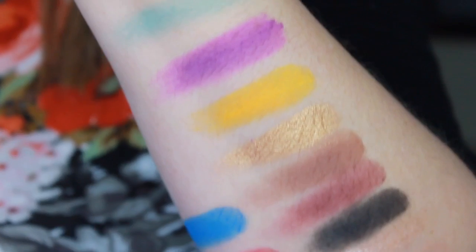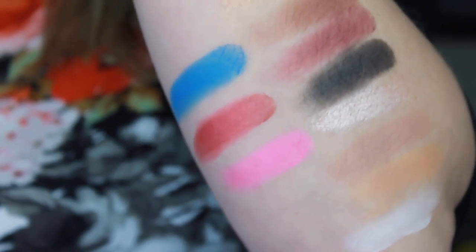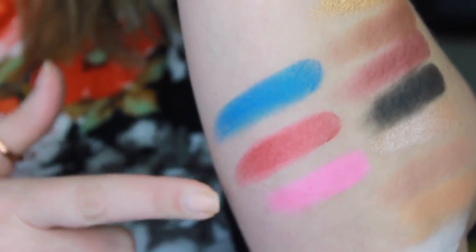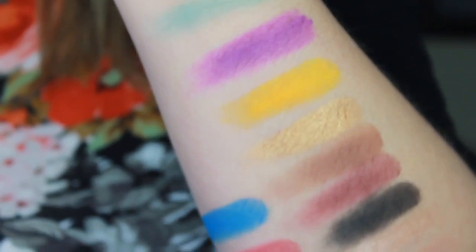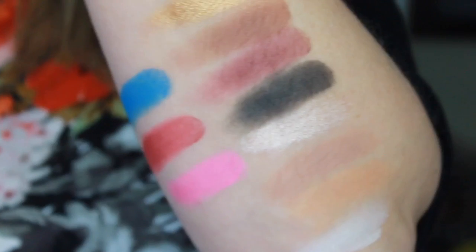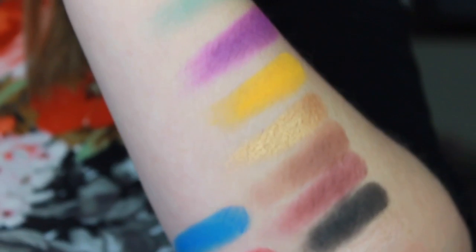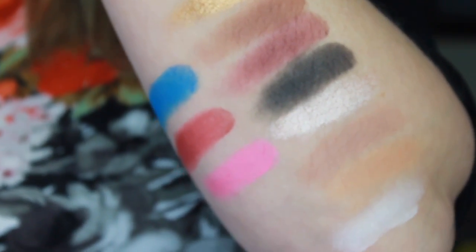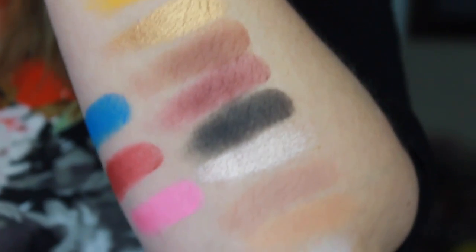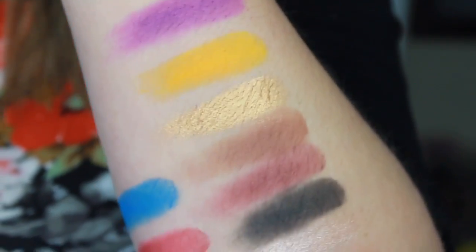Okay guys, so here are all of the swatches for the Dupe 2 palette by Ccolor Cosmetics. I will tell you guys, on some of the more bolder colors, I did kind of go over the swatch twice. But overall, I feel like they swatched really, really well, and I'm really excited to try this out. As I tell you guys all the time, swatches don't mean a hill of beans. However, it just gives you a good idea of what the shade will look like if your skin tone is similar to mine. So we're going to go ahead and get into the application process, the review, all that good stuff. So let's go ahead and get started.